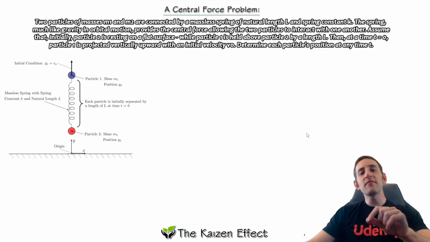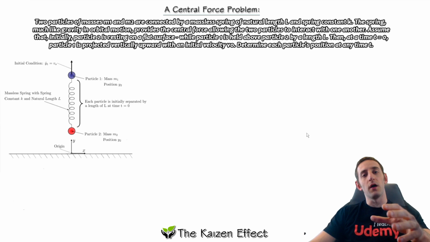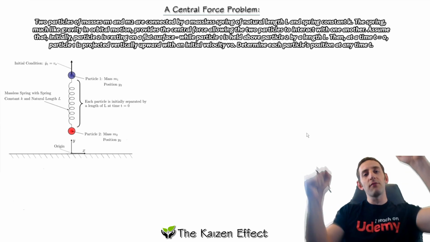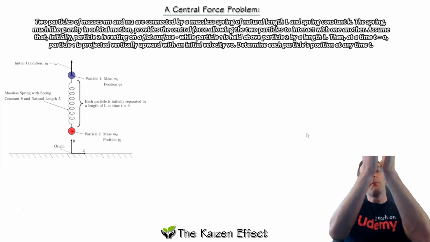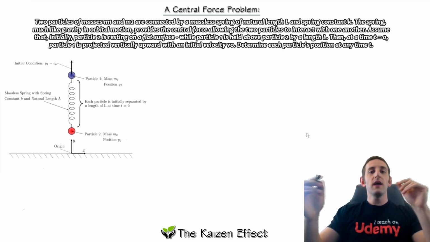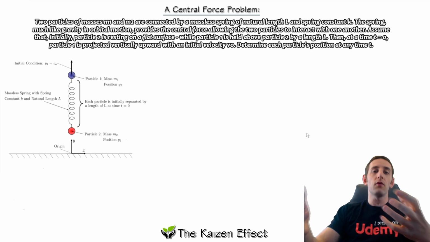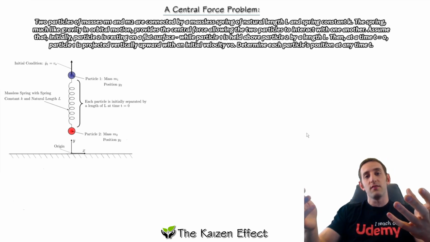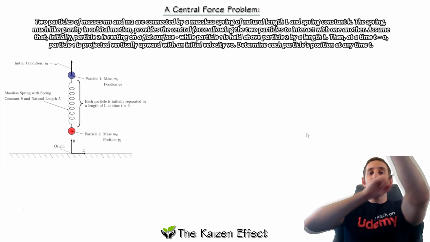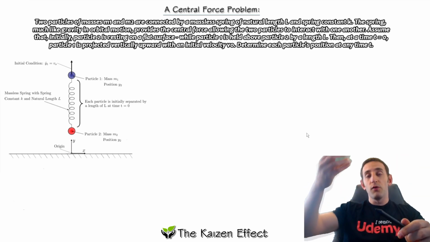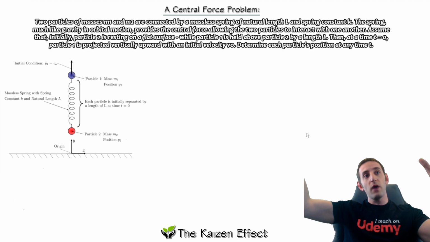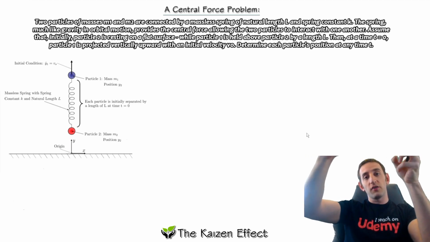All right, so in any central force problem, what exactly is going on? In essence, what we have is 2 particles where some kind of force is trying to pull them together, but then push them apart. So this can occur with multiple instances or situations, right? We can have orbital motion, which is the case in my second course, where the force is gravity, where that gravity gets small when they're far away, but when they get closer, it starts to build up and up and up.